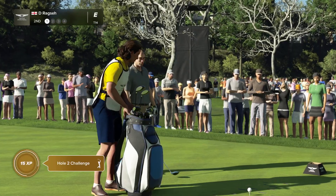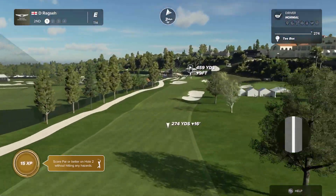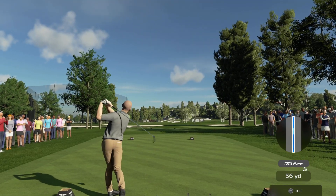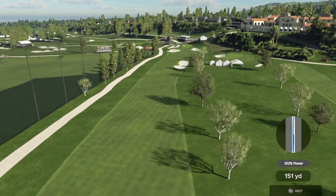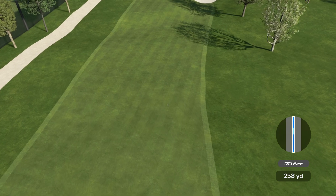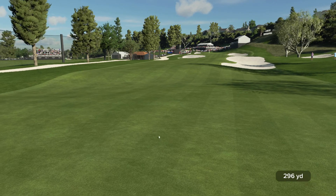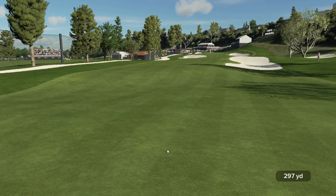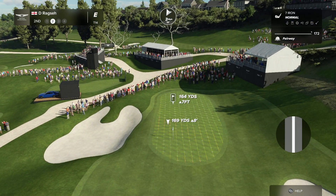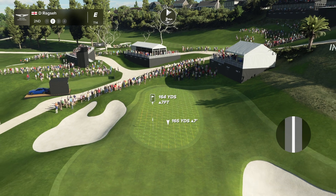We know that Riviera starts with a 5-4, but it might as well be a 4-5 because the par-4 second is tougher than the par-5 first. I've never seen a golf course where you're so happy to start off birdie bogey — it's the strangest thing I've ever seen. The second hole pretty straight away off the tee shot; the second shot moves a little bit from left to right back up the hill. There is some space on the right-hand side to miss your second shot up by the green, but there's no guarantee it'll kick hard enough right to left to get back on the green. It's a sensational second hole.